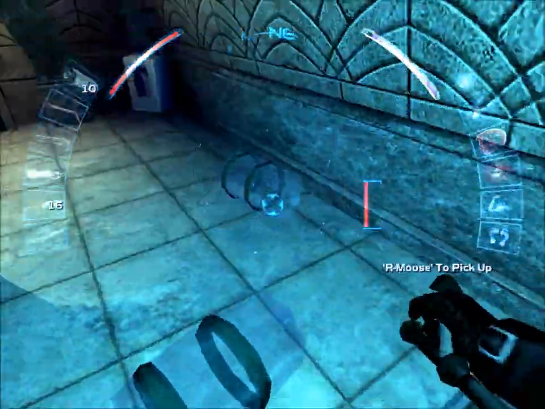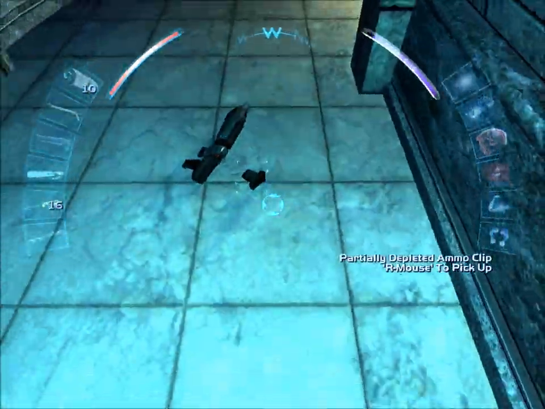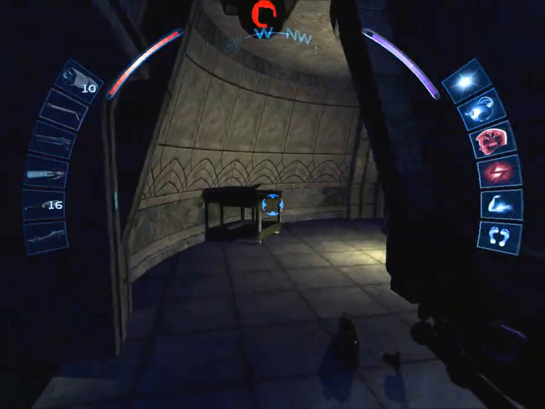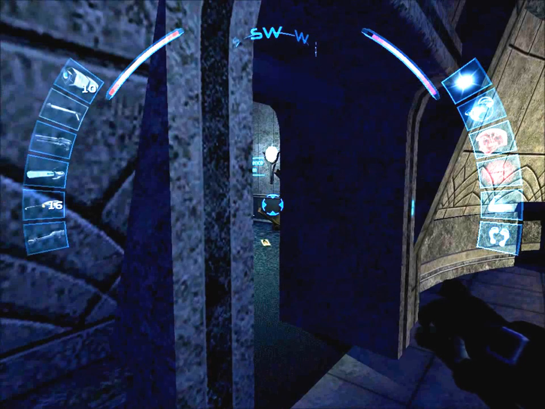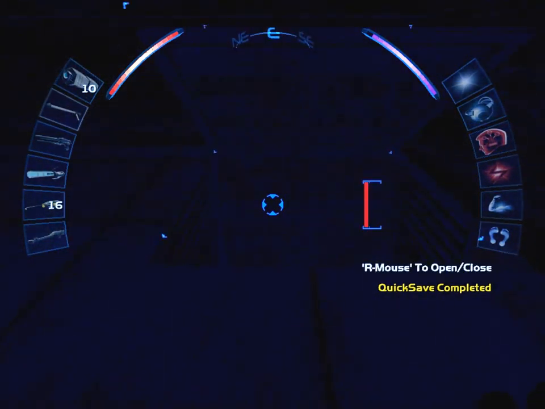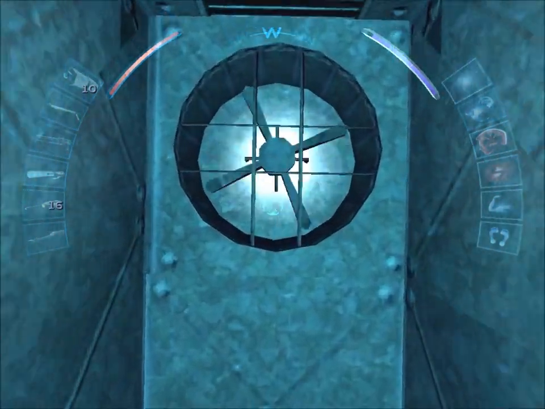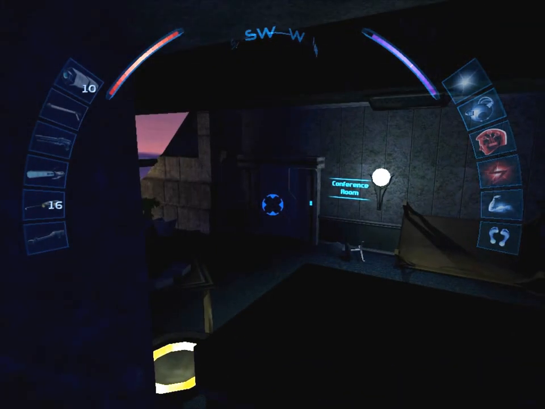Alright, what do we got? We have a vent in the corner, which I assume we could have also used to get past the security beams. Here we have a shotgun and an ammo clip. Got two Templars in this office. I tell you what, I'm gonna go through the vent first. Takes me to the same room.